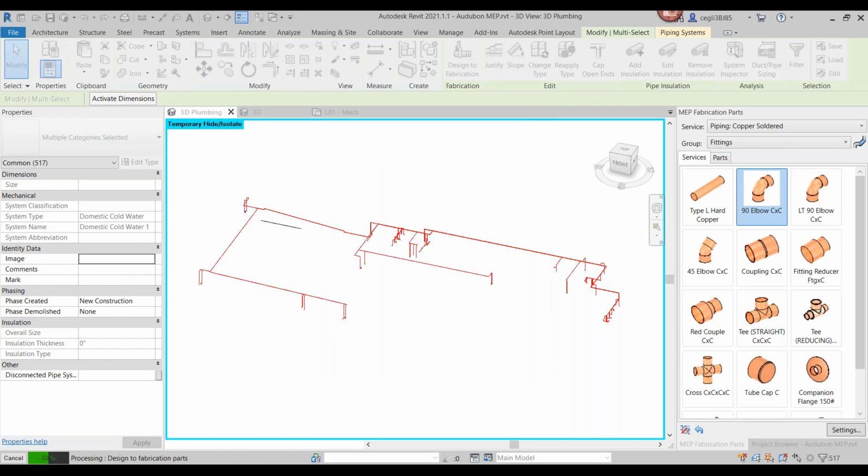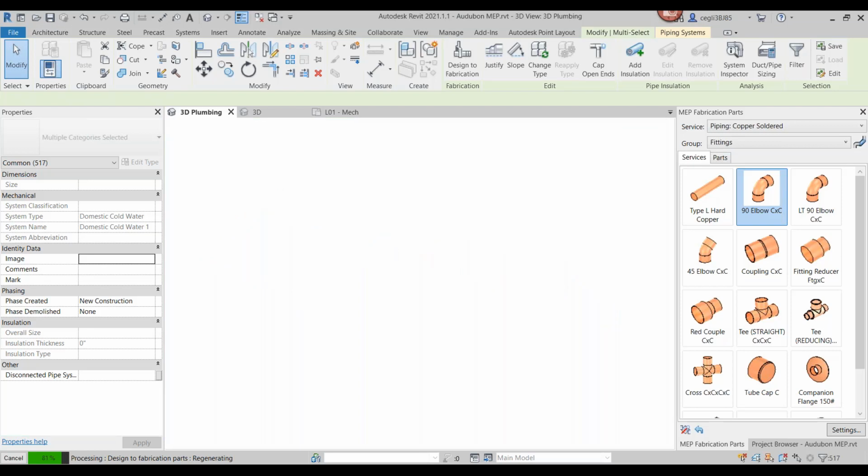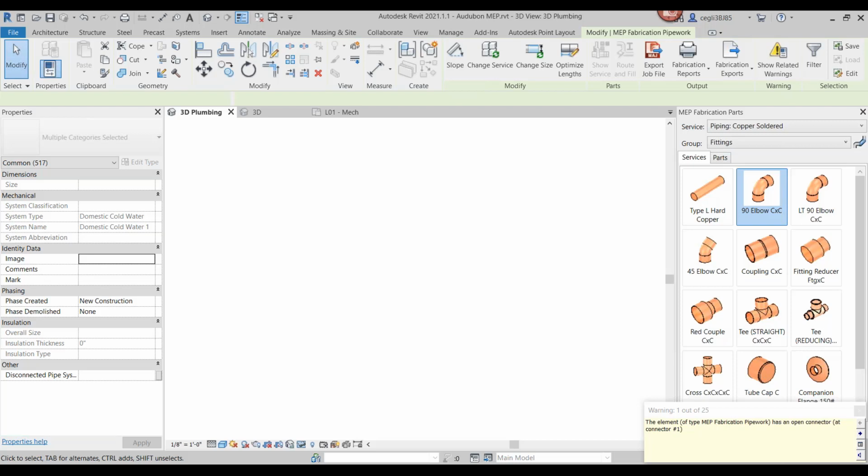The donut spins for a little bit here, almost 30 seconds for this one-story building. This one's the Audubon Education Center that I believe Janet Fleming did in Ohio. They got awards for it, and they were nice enough to share it with us to work with, so a little shout out there. It's looking to see if it can find any pipes or fittings that have open connectors, and it will warn us of that because we're going to have a few open connectors. Looks like there's 25 of them.